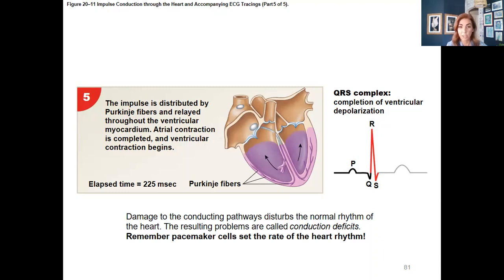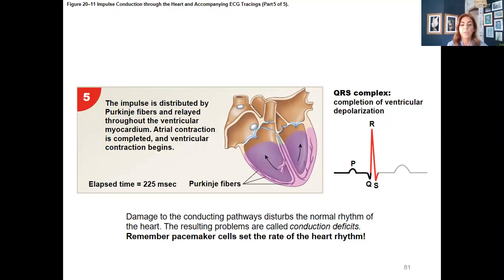I know that's a lot of terms, and I know that's a lot to keep straight in your head. But what you want to do as you're learning this is maybe think about how the depolarization, the stimulus, is ultimately going to lead to a contraction in a particular part of the heart, and how the repolarization is going to lead to relaxation of the heart.